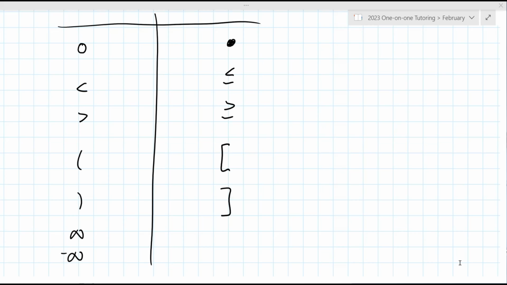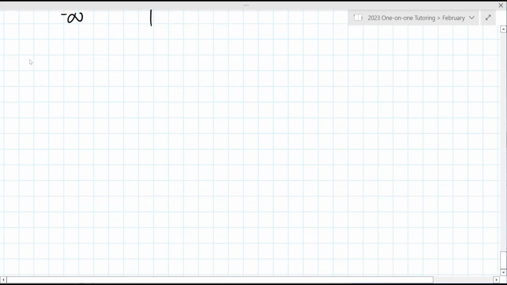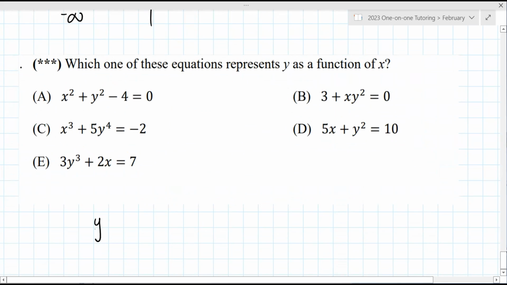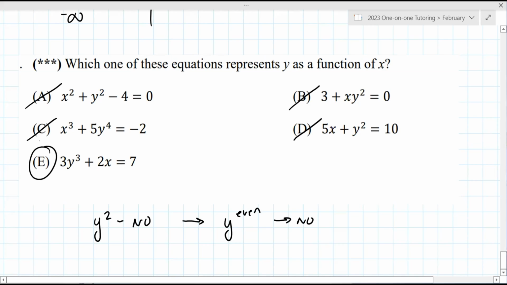So some rules here. Do you know if you'll be allowed to use Desmos to graph these? No, we are not allowed to use those. That's too bad. Okay, so a couple things you're looking for. If you see a y squared, it's a no. So that's kind of your first rule. Do you see a y squared? So that's out for A. B is out. D is out. C is also out, because of even squares. The general rule is y to an even power is no. There's more, but that's enough for this problem.